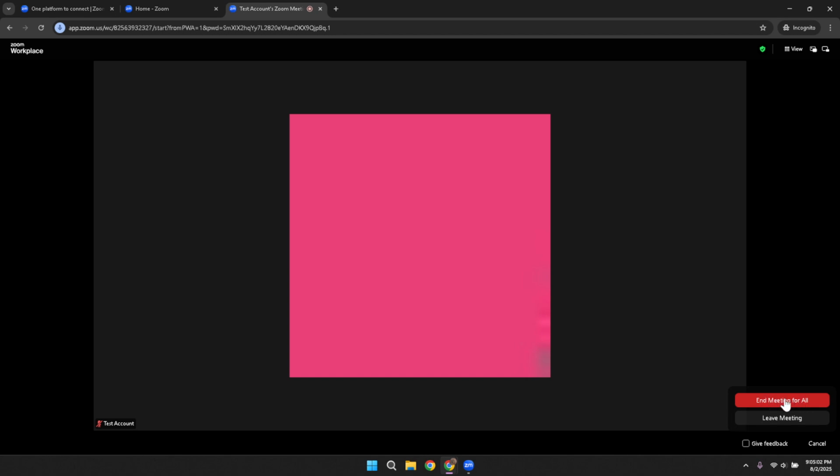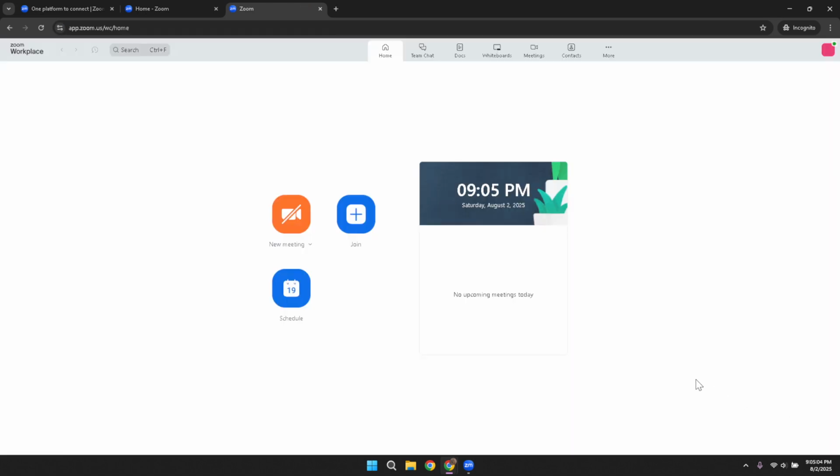So there you have it, a complete guide to ending a Zoom meeting for all participants. Just remember, open the Zoom website, sign in, access your meeting, hit that End button at the bottom right, and be sure to choose End Meeting for All to close it down for everyone. It's a simple 5-step process that ensures your virtual meeting ends smoothly and professionally. With practice, it will become second nature.